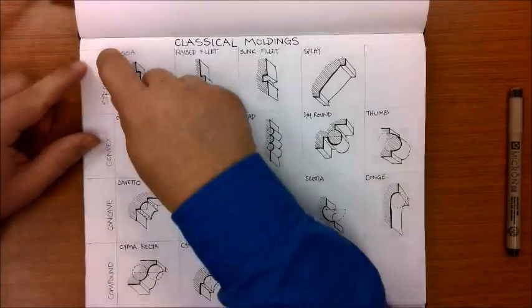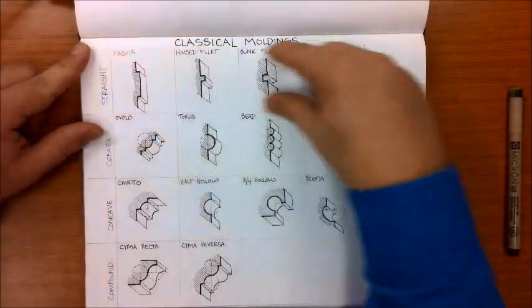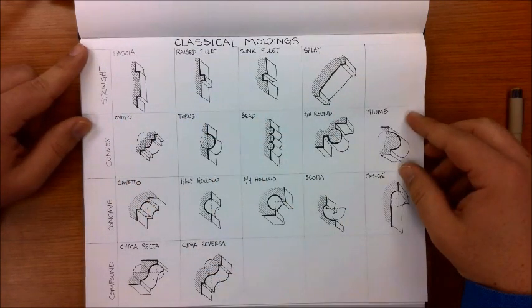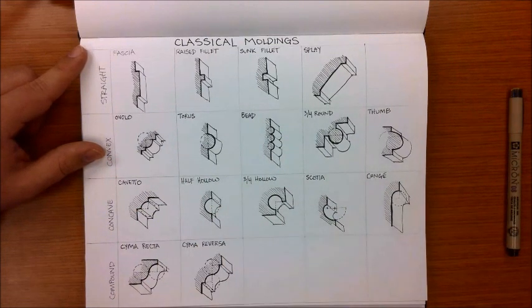Our classical moldings organized by morphology, or by their forms. We have our 4 standard straight moldings. We've got 5 of our convex moldings, 5 concave moldings, and 2 compound moldings.